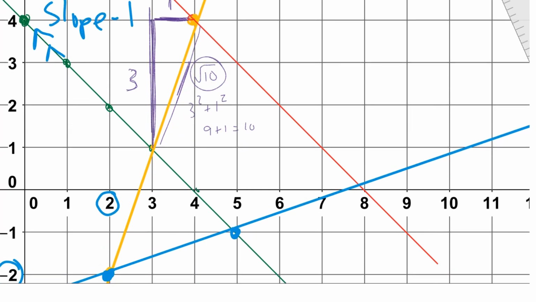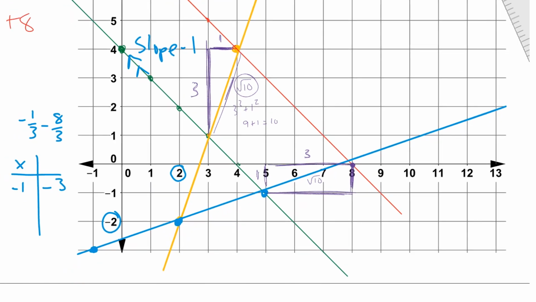And the reason why that's interesting to me is it turns out, if I look at this segment here, and by the way, if I go up 1/3, it is without a doubt that blue line is supposed to be right there. So if I just follow that slope pattern up 1/3, my graph is off. But this is a 1 and this is a 3. So I have the same thing, right? 3 squared plus 1 squared is 10, and the square root of 10 is how long this is. So this is not just a trapezoid, it's an isosceles trapezoid.